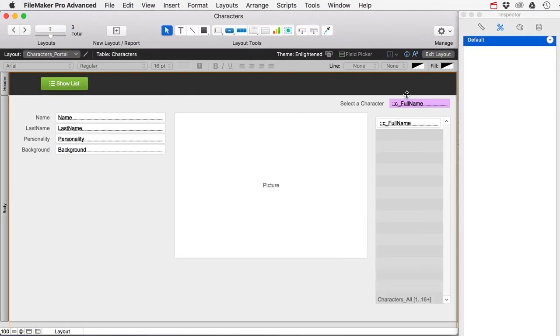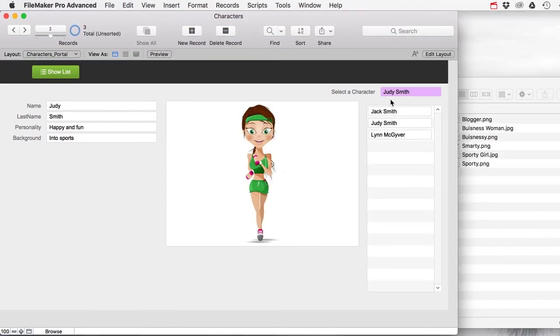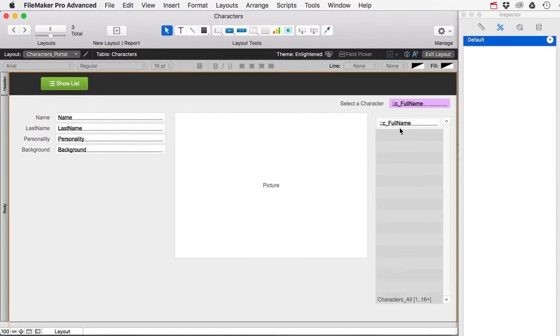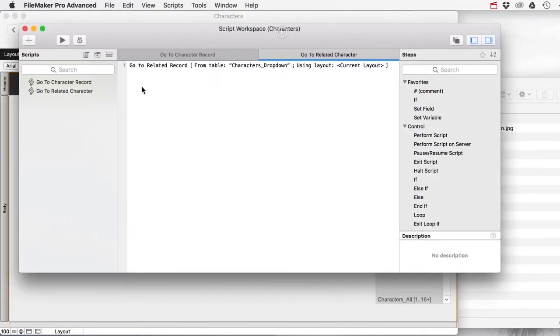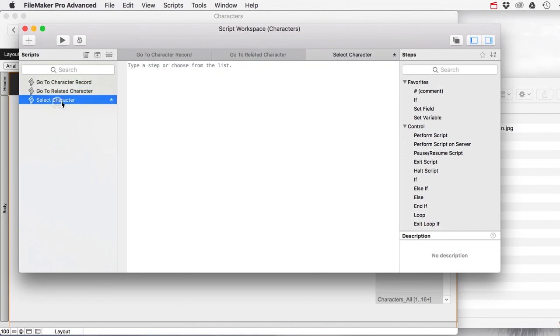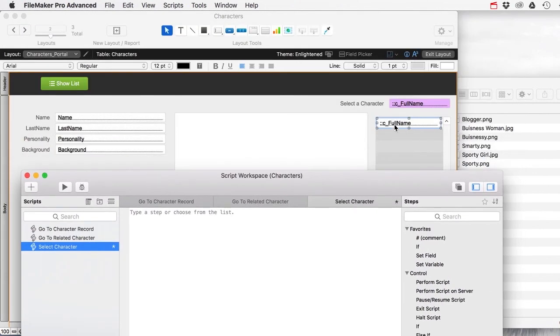Okay, and the portal one, I actually don't want to use this, but I do need to have the ability now to navigate. So what I'm going to do is turn this into a button that actually selects a name. Let's turn this into a button, and a button is going to be very simple. Let's do select character. If we remember correctly, this one was actually a very simple script, only one step, so I would like to keep using that one. I would like to go to a related character, and I can do that by putting the character's ID, the ID of the character that I select, into this field. I can do that.